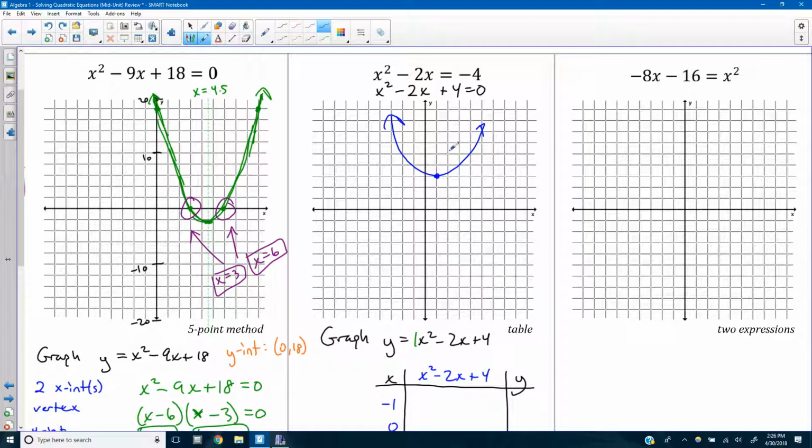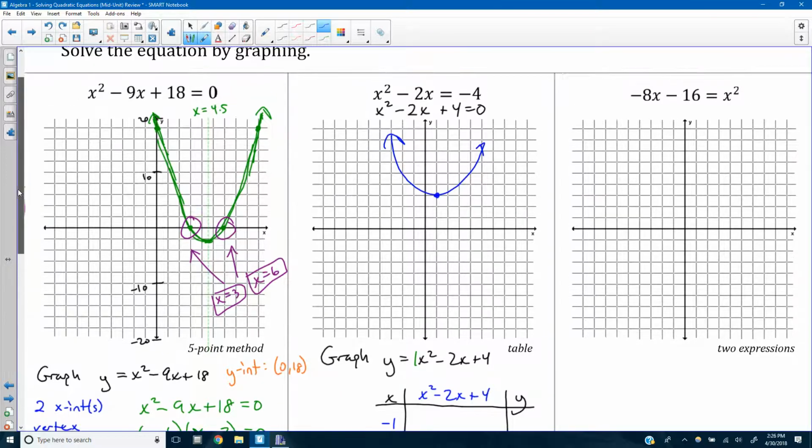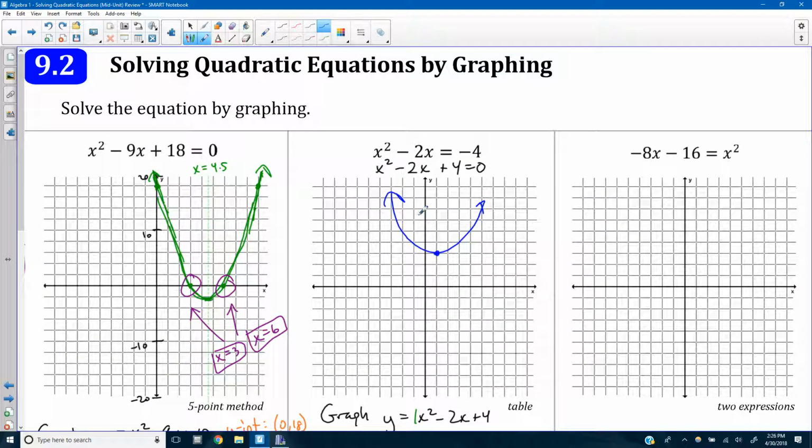So, if I'm trying to find where they cross the x-axis, I already know there's no solution to this thing. And if I'm taking a test on this kind of stuff, I might state that. I might go straight to, why should I keep graphing? No solution. I know it's going to go upward. You ask me to solve by graphing, there's nothing to solve. It doesn't cross the x-axis. And what that actually literally means is there's no value I can plug in for x here and get negative 4. It's impossible. It just is. You can try it, but this graph kind of proves there's no solution.